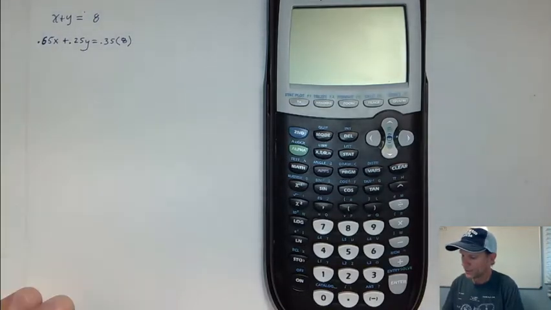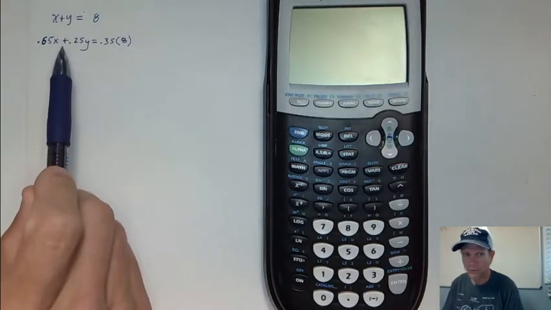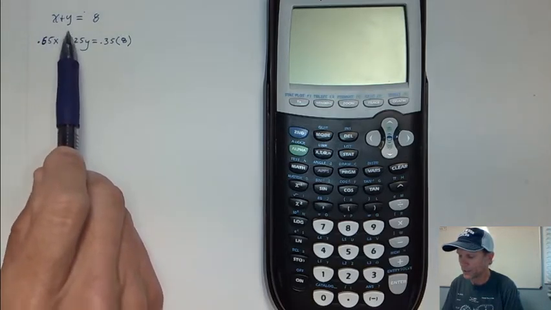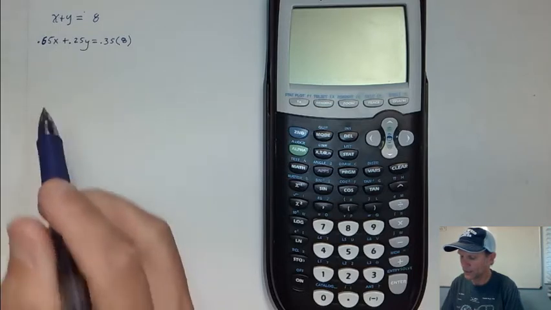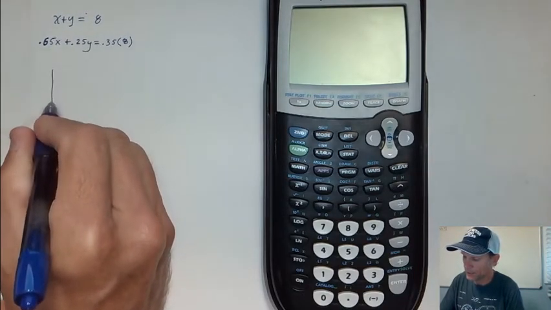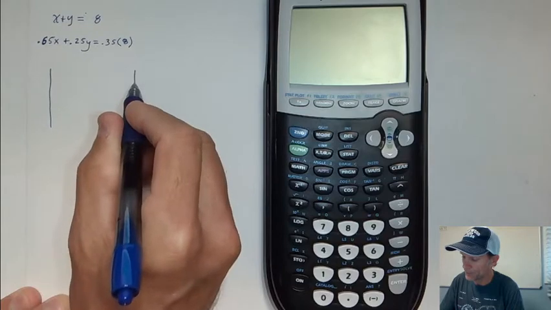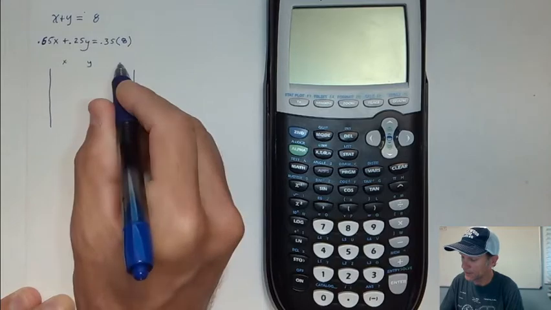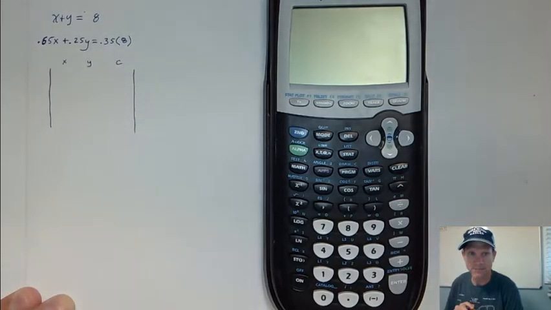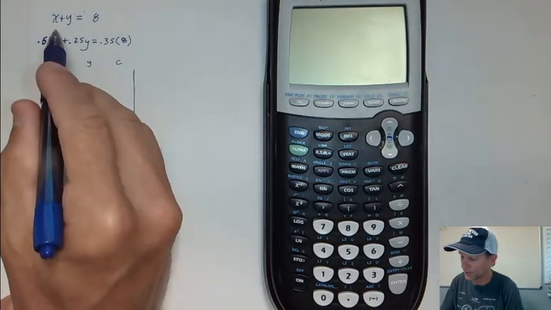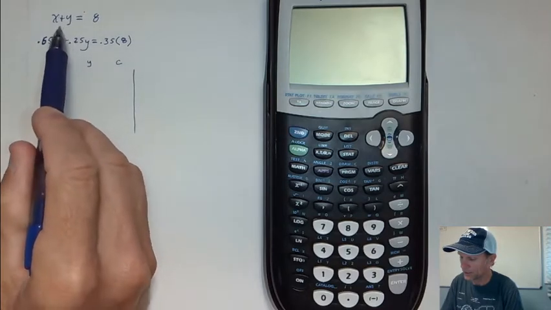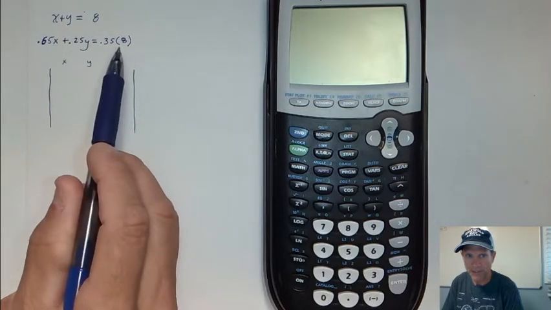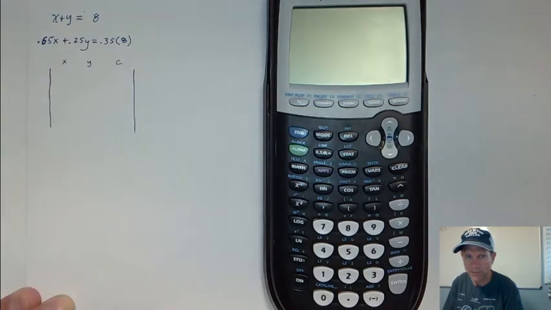So if we look at these two linear equations from the application problem, what I can do is shorthand this information and put it in something called a matrix. What I'm going to do here is put my x's, my y's, and then my constants in this little table here. And notice the x and the y are on the same side here, and the x and the y are on the same side here, and then we have our constant value on the right side.